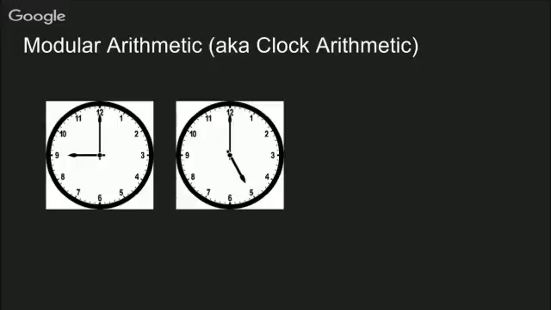If Bob goes to work at 9 o'clock and then works for 8 hours, what time does he get home at? That's right, 5 o'clock. But 9 plus 8 equals 17, not 5. However, we can notice that 17 is equal to 12 plus 5. And on a 12-hour clock, every time we count up to 12 hours, we reset our count back to 0. So we can effectively ignore the 12 because it gets reset back to 0.